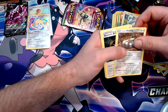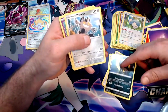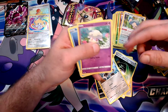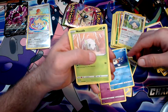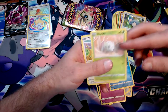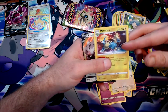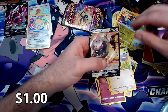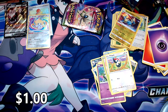Psychic, because I did not say anything. Stunfisk, Aromic Energy. Mariana, it's a hyena. Meowth. Cottonee. Aracuda, I can't name your evolution, but we got something. I've seen that card. Nincada, Pikipek. Ooh, Manectric Reverse Foil. That's nice. I like Manectric. I haven't gotten Manectric yet. And we got a Steelix V. That is cool.